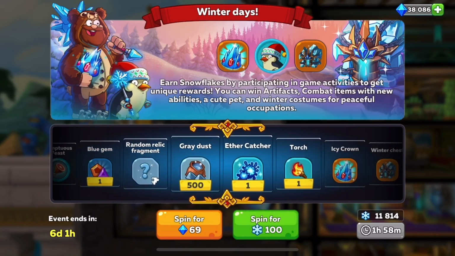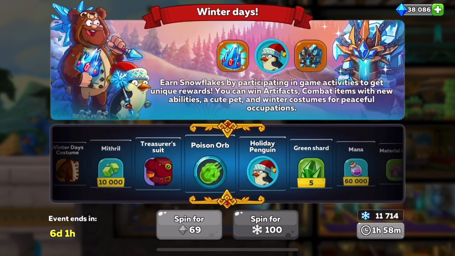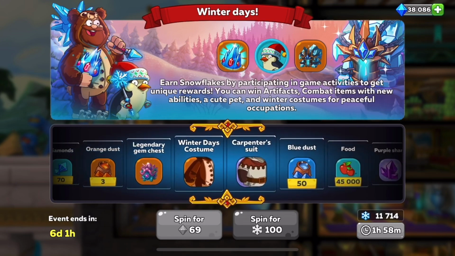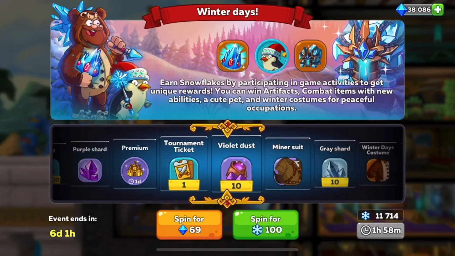I'm actually going to go back to the starting point for all of these spins and see if that has any bearing on anything. I'm sure it has nothing to do with anything, but every spin I'm going to start from that point right here this time. Oh, there we go. We got an epic carpenter suit. Nice. Take that. Not sure if that's going to be usable or not, but seems like a pretty good number.